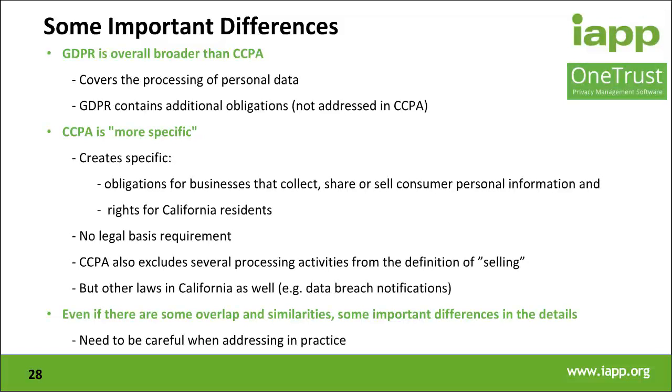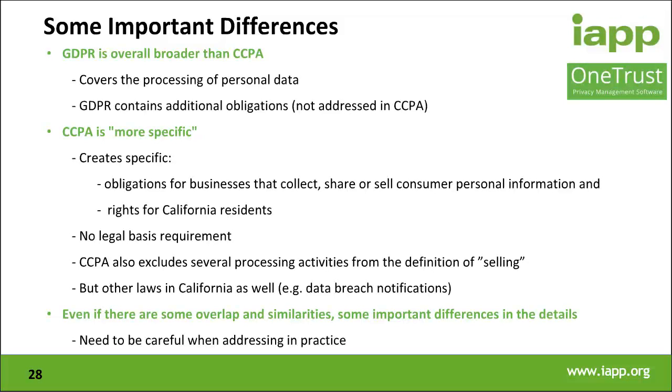So the CCPA is more focused on providing rights to consumers to protect them from data misuse and to require transparency from businesses regarding their use of personal information. So a bit more focused in that sense. There's another main difference that has to do with vendor management. We'll touch on that a bit later when Andrew talks about that.